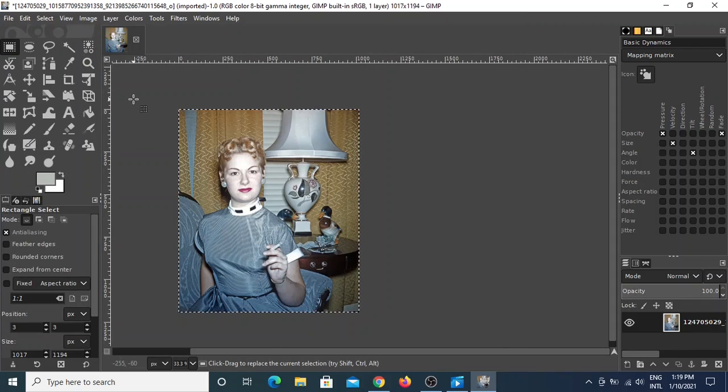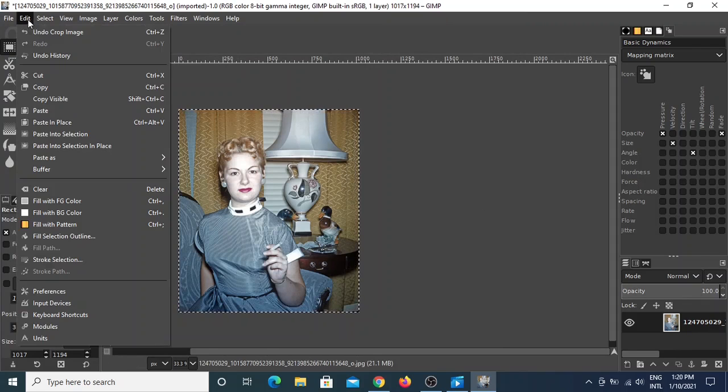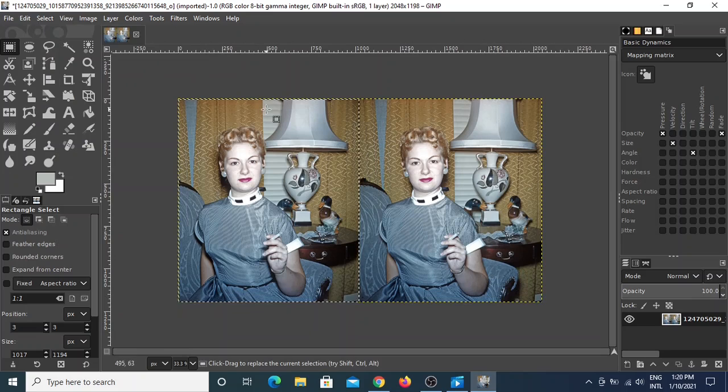Now we're gonna get the right chip, so I do edit, undo, and I'm gonna use the rectangle select tool, but this time a fixed size rectangle, and the value you put is the values that we recorded earlier. So 1017 by 1194.